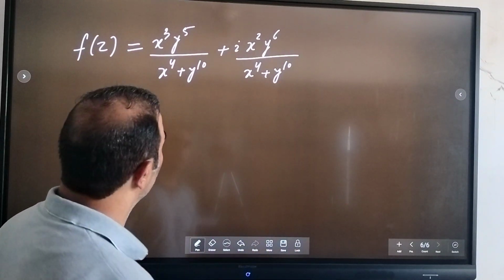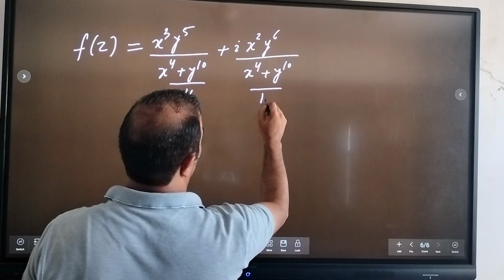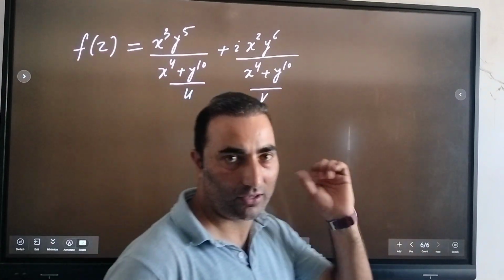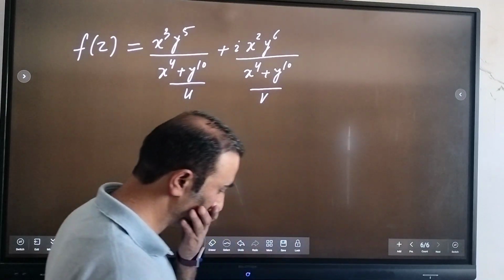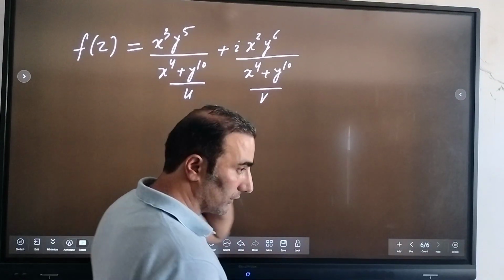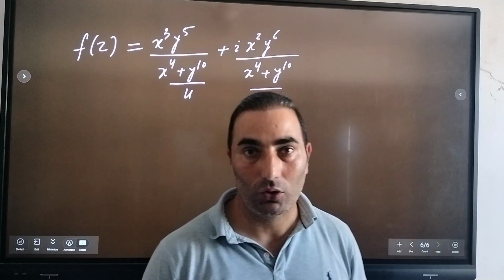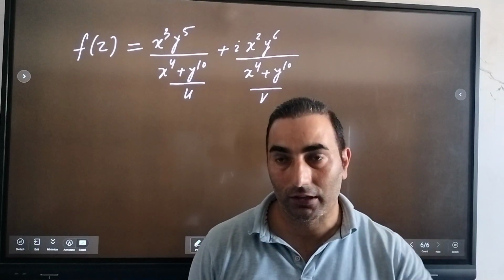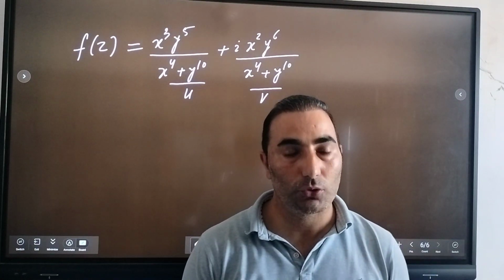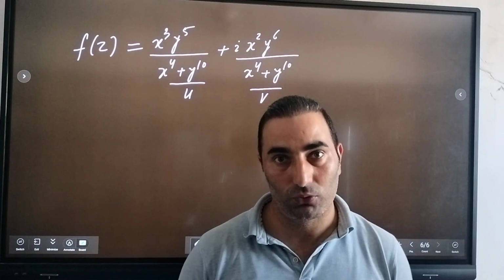Okay. So this is our u and this is v. Because u is a function of x and y, and similarly v is a function of x and y, right? Now we need to check, let us calculate the differentiability, because in order to check whether the function is analytic or not, we need to check the differentiability. So first we put z equal to 0, right?